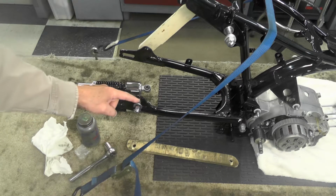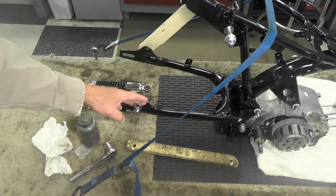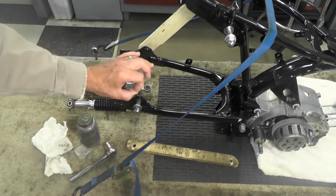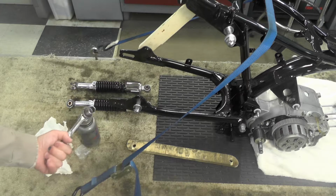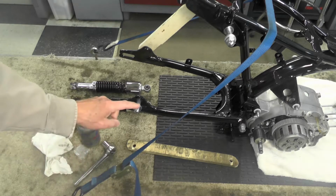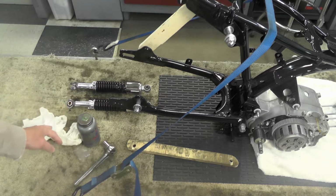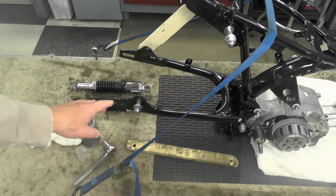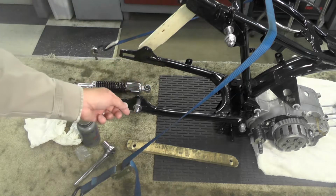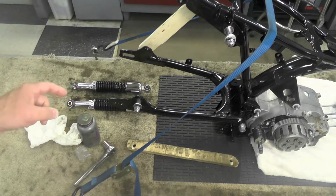Anti-seize compound, that will go on the stems right here, the mounting points for the shocks. Not absolutely necessary, but it will help that bushing rotate and keep it free. 17 millimeter wrench or socket right here. A couple pieces of plastic to protect the finish on the new hardware. I'll come back to that in a minute. Some rags, or paper towel in this case, to wipe my hands on because that anti-seize tends to get all over everything. All new hardware on the top and bottom. Hardware meaning washers and dome nuts from Suzuki. You can still get that available.